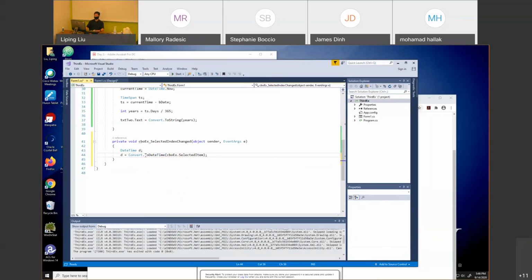Then whatever you selected will now be in D, which will be a date. Now let's report the result into text box 1. Text box txt equals D. You can do that, right? So basically using the text box to simply report the date. So you have a data mismatch. What you can do is convert to string.